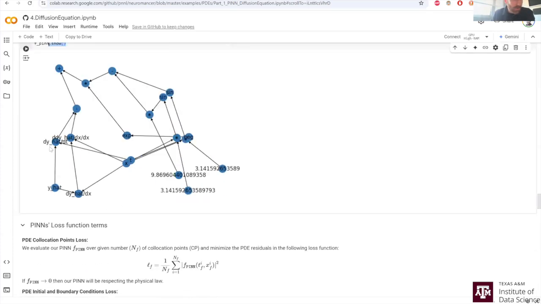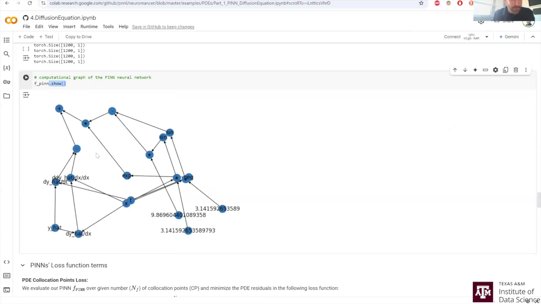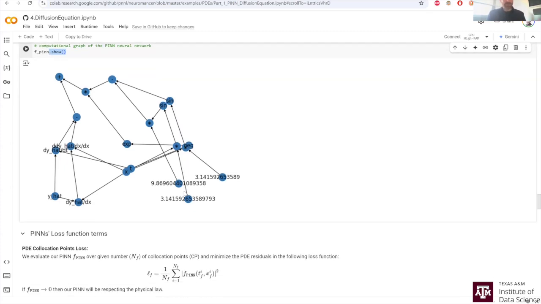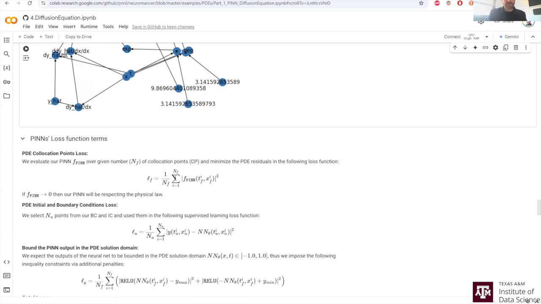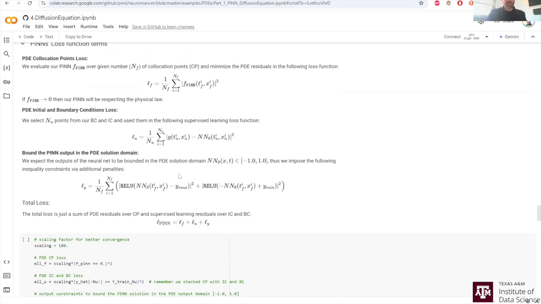We also provide these show methods on the variables that can visualize the computational graph. This is automatically generated, so it may not be the most readable, especially for more complex computational graphs, but it can help you when you are building this from smaller components and trying to have visualization to guide you with the common sense checks. So that's the third part, the domain-aware prior.